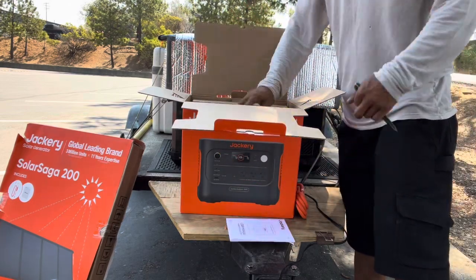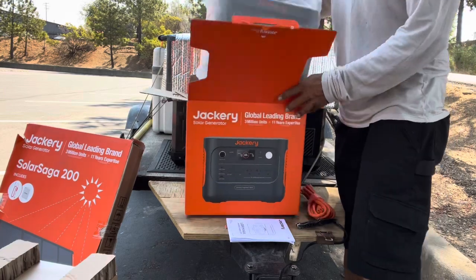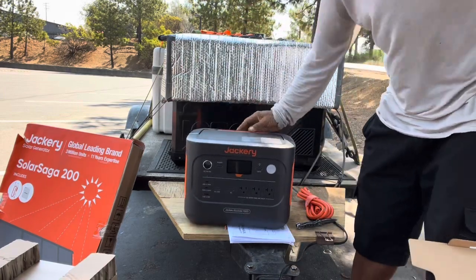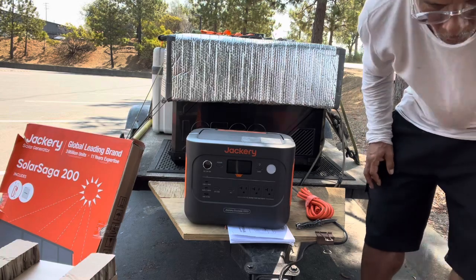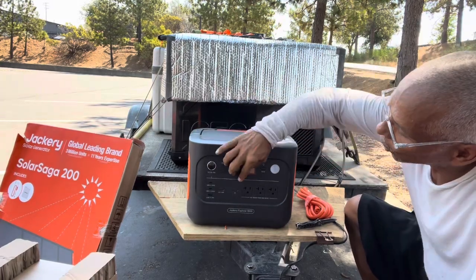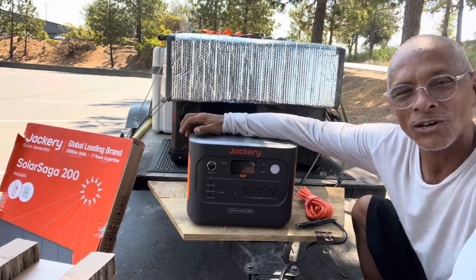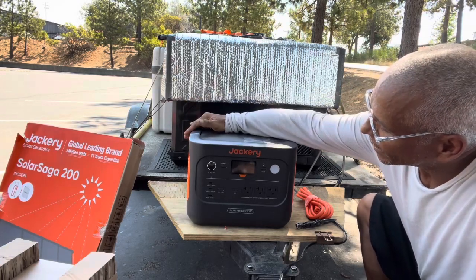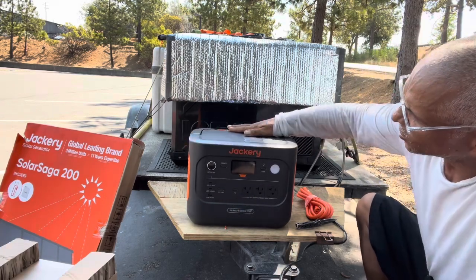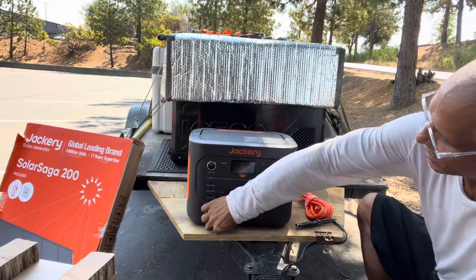There's a manual and packaging. Let me pull this thing out all together — put the knife away so I don't hurt myself. Ladies and gentlemen, it's the Jackery Explorer 1000 Version 2. Why did I pick this over the Bluetti? This passes the sound isolation test. You know, when you plug audio gear into it, it doesn't make that horrible noise like it does with the Bluetti and a lot of other units. Jackery is known for passing the sound test.